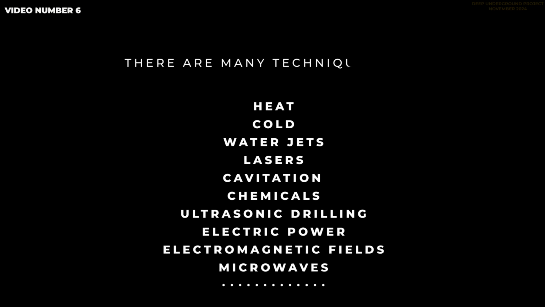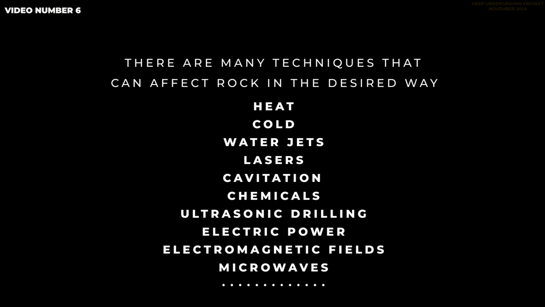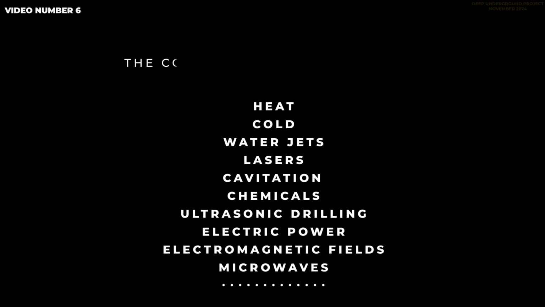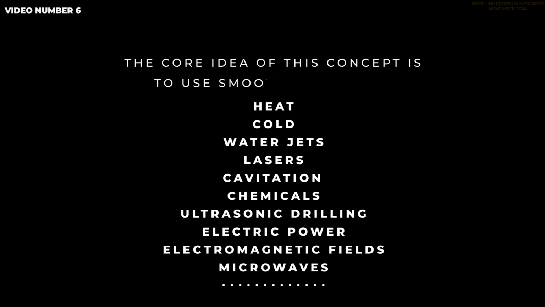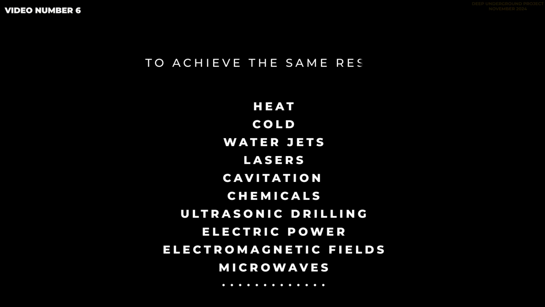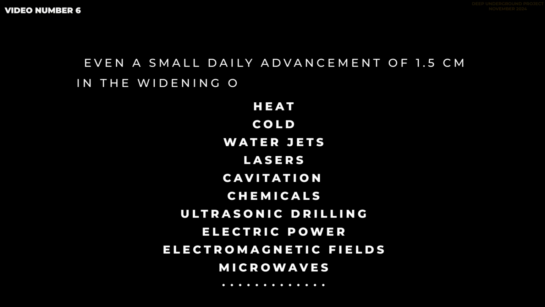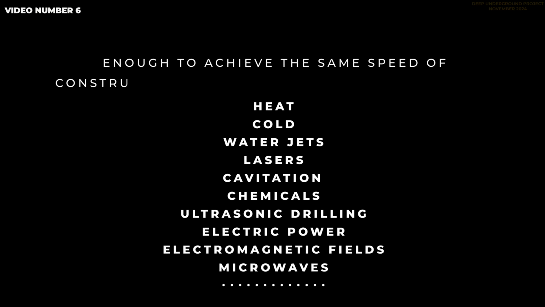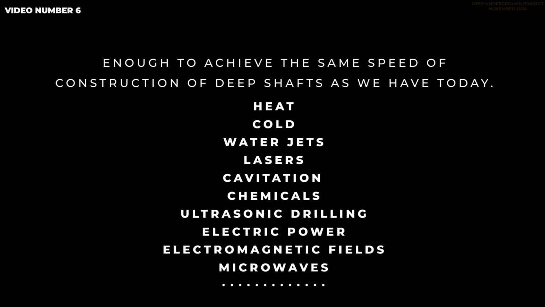There are many techniques that can affect rock in the desired way, some of which are already used for drilling or cracking the rock. The core idea of this concept is to use smooth techniques to achieve the same results as current techniques. Even a small daily advancement of 1.5 centimeters in the widening of a vertical drill hole is enough to achieve the same speed of construction of deep shafts as we have today.